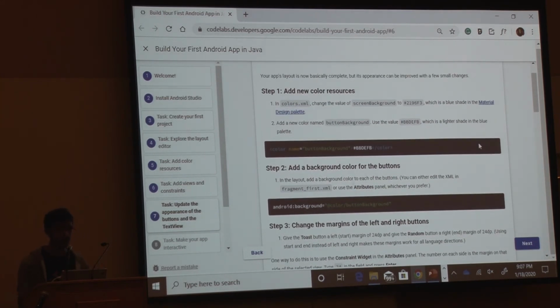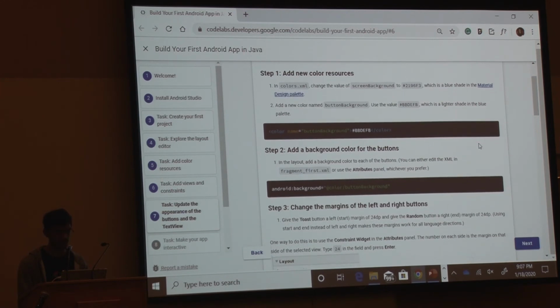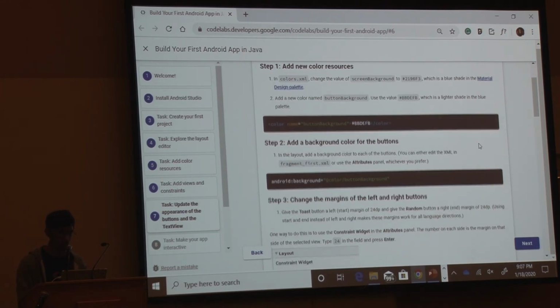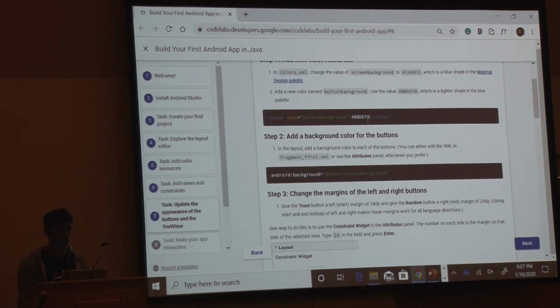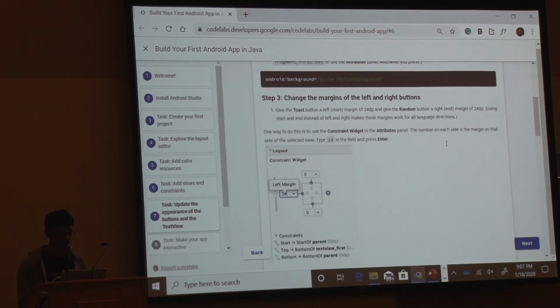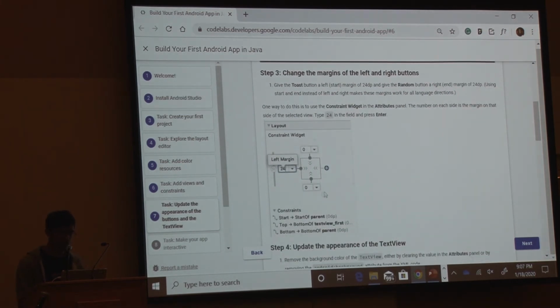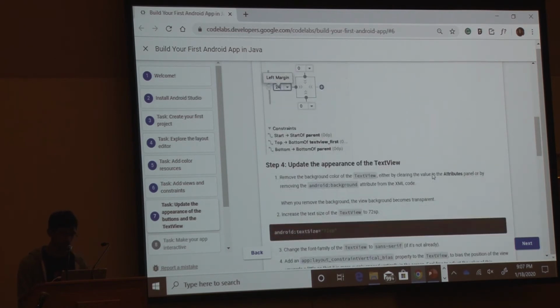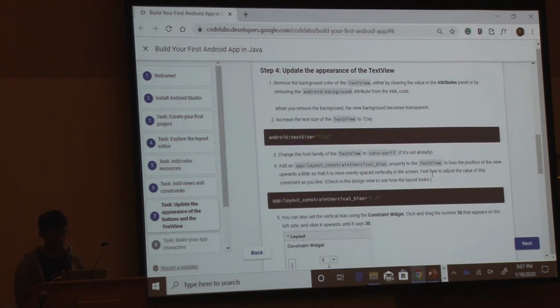So now the layout is complete, but we can make a few more changes to make it a bit more dynamic. So we can add color to the resources. Again, it's almost like an intuitive way of saying, okay, this is the color aspect we want on the button element. This is the color code we want for that dimension. And so we'll continue, same with the background. And then again, you can adjust the margins and update the new appearance of the text view. And then change the Android text size as well, and layout constraint.